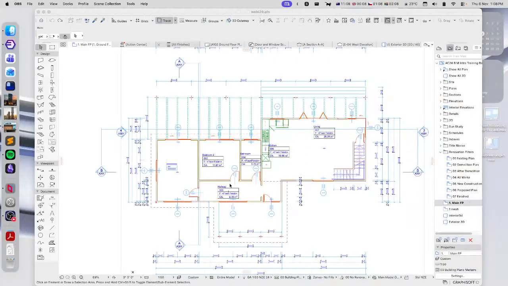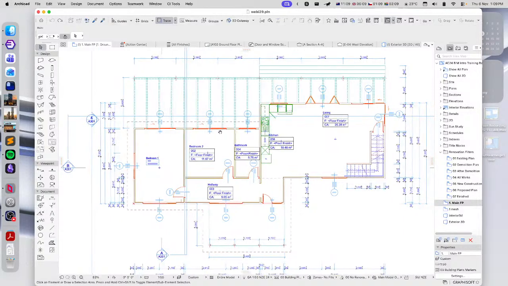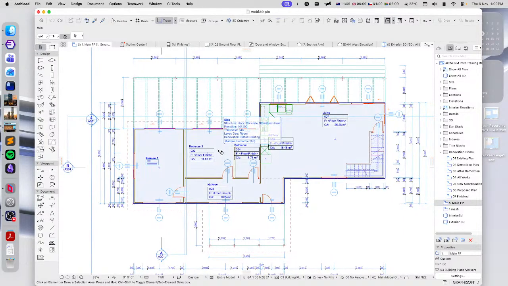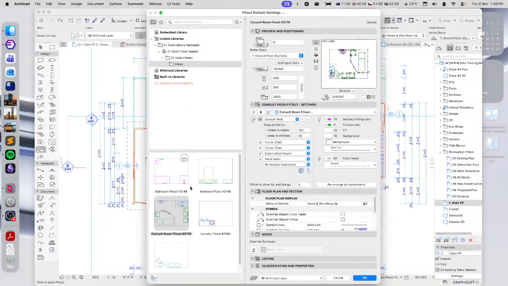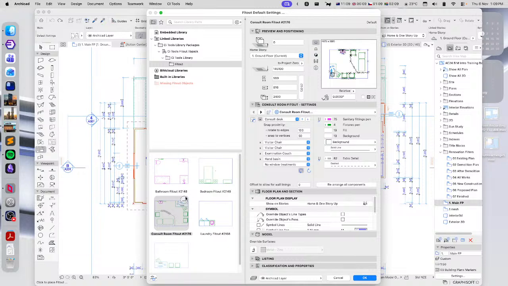So let's get started. So the new functionality in the CI tools. The first one that I mentioned was the Fitout tool. As you may know, with ArchiCAD 29, we made a pretty major change to how the Fitout tool works. One of the big pieces of feedback that we got about the Fitout tool when we released it with ArchiCAD 28 is that people would like to be able to create their own room types for Fitouts. So rather than using the handful of Fitouts that we made, there was bedroom, bathroom, laundry, consultation room, and office layout. The consult room and office layout were added in an update, but to begin with, it was just those 3.